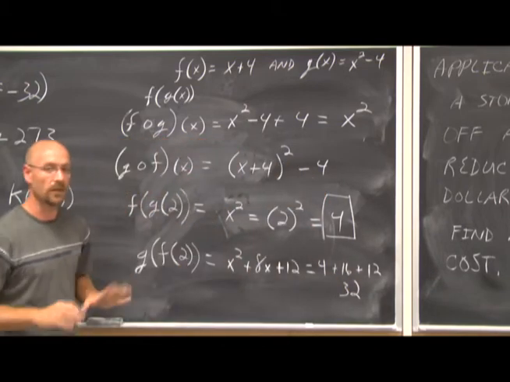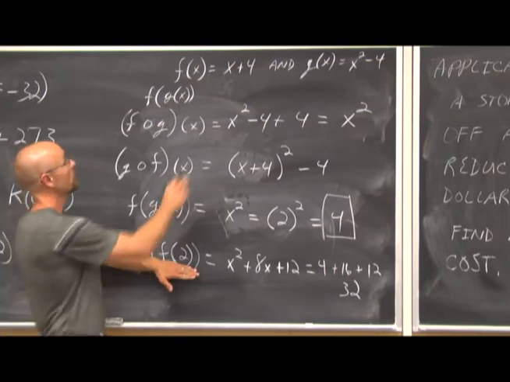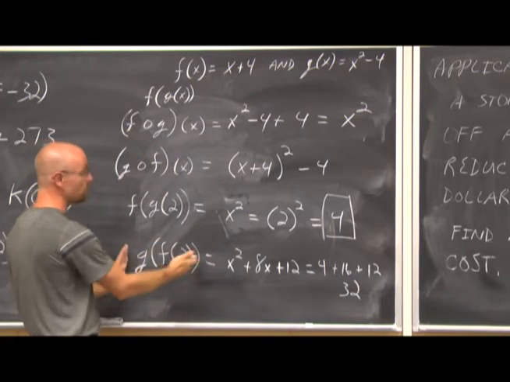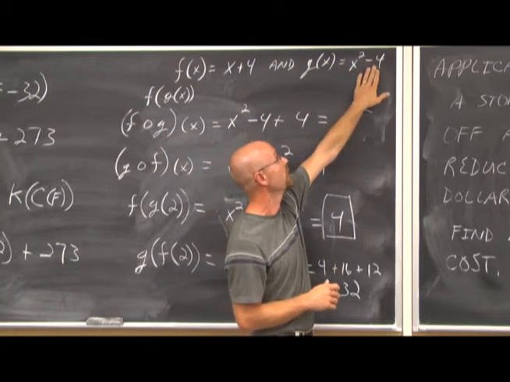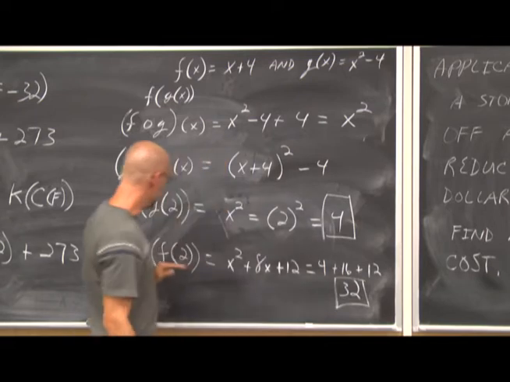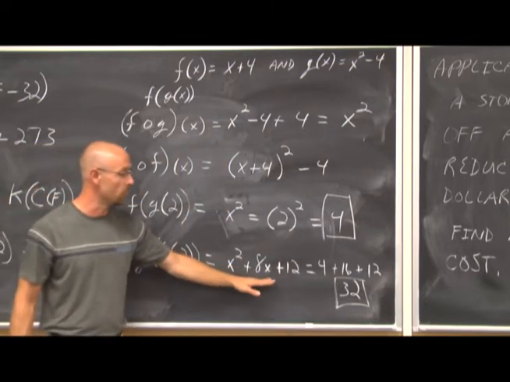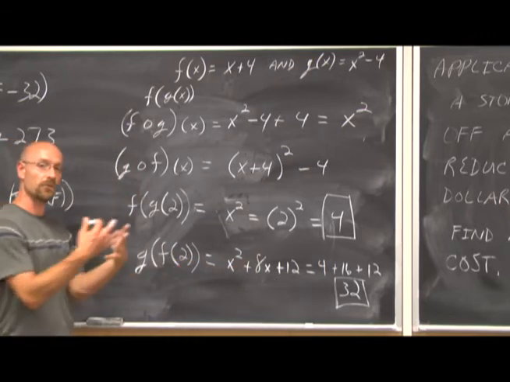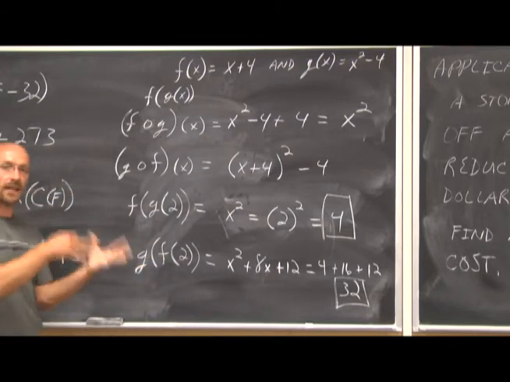Well, let's just make sure we did all of our math correct. Let's evaluate f of 2, just this piece. 2 plus 4 is 6. Let's plug that in to g, the outer function. 6 squared is 36. 36 minus 4 is, in fact, 32. So, by using a composite function, we can actually condense this into one mathematical expression and just do it with a single input. Instead of finding the input, plugging it in, finding the output, then using that as input into another function.